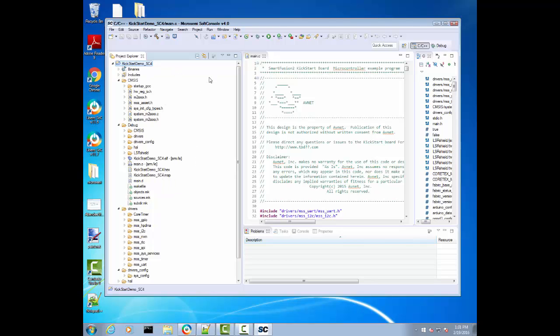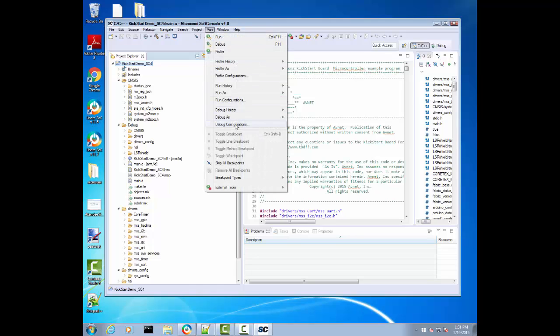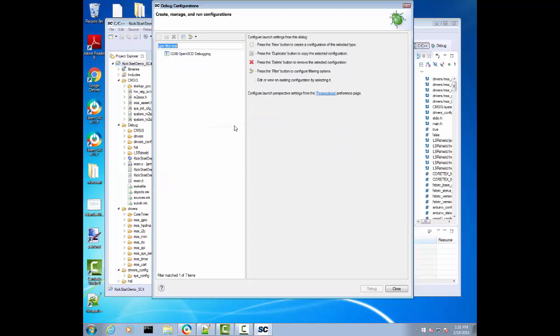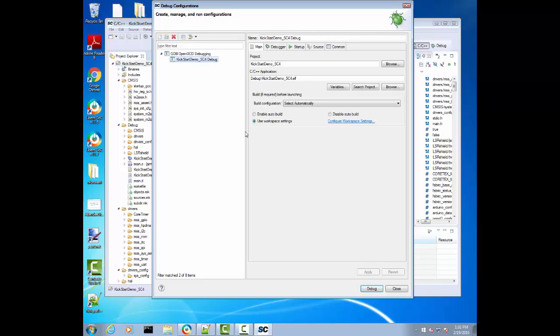So I've done this. Now the next step is I need to create a debug launch configuration. So I'm going to select the project name, and I'm going to say run debug configurations. Be careful, there's also run configurations. There's some stuff in Eclipse because it's kind of a general third-party freeware kind of IDE, but we don't really use some of these, so I'm going to go to debug configurations. And you see where it says GDB open GDB debugging. You can double-click on that, or you can select it and click the new launch configuration button.